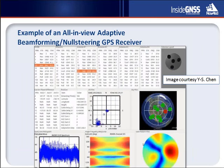That's what this screen shows. This is a screen grab of the primary user interface to the receiver from the previous slide. This receiver implements a tracking channel for each satellite and each individual antenna element, strictly to compute array geometry and to observe antenna and cable biases. So with 12 satellites and 4 antennas, we're talking 48 tracking channels just for the real-time calibration of the array. Next, this research receiver implements both a power minimization adaptive nuller with 12 satellite tracking channels, as well as MVDR with individual weight vector computation for all GPS satellites in view, for another 12 tracking channels. All of this is done, of course, with 14 bits of sample resolution.